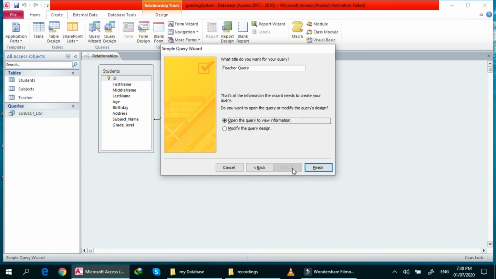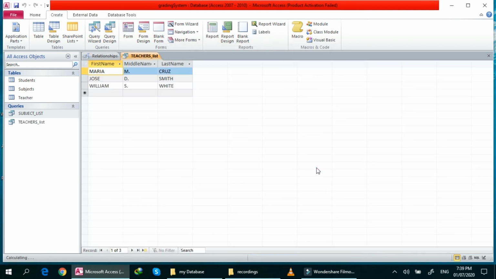That's what I only need. So I will name it teachers list query, teachers list. So this will be my teachers list. So what I will do here is I already created a teachers list. So these are my teachers. I'm going to concatenate this one.